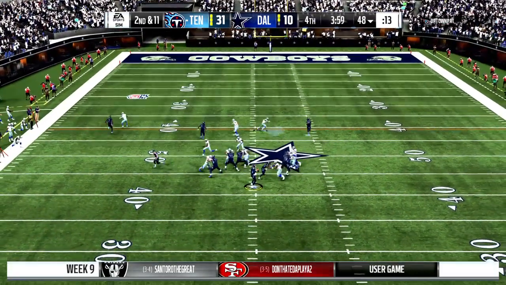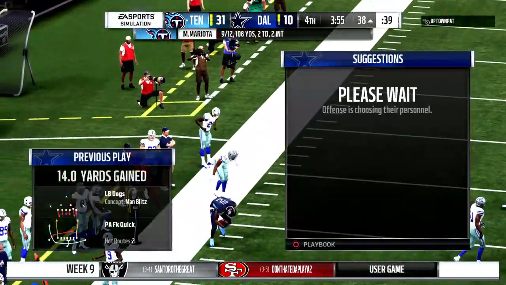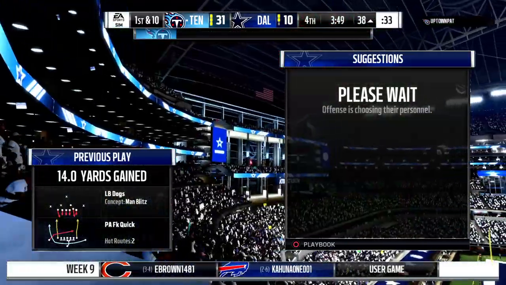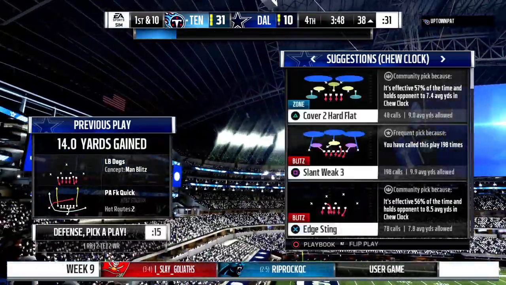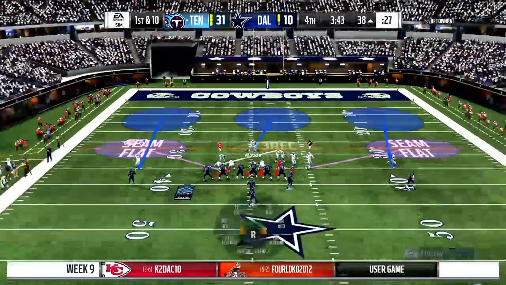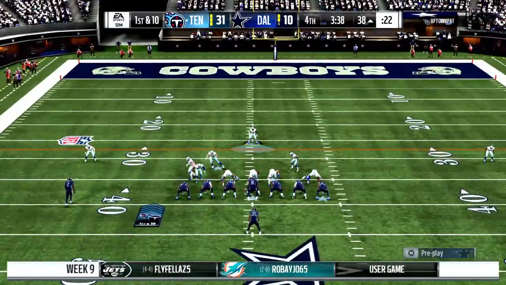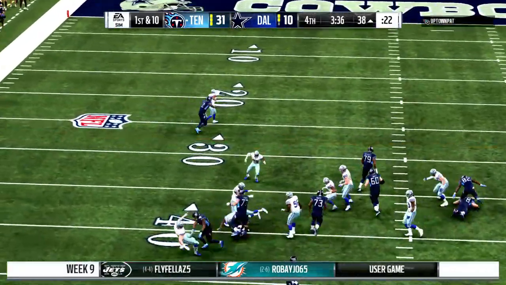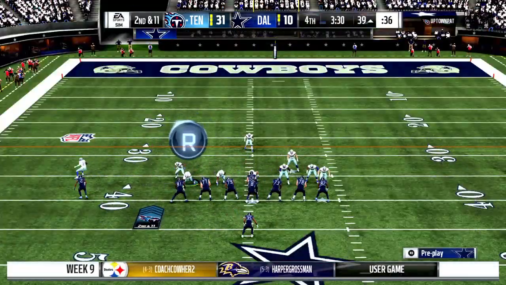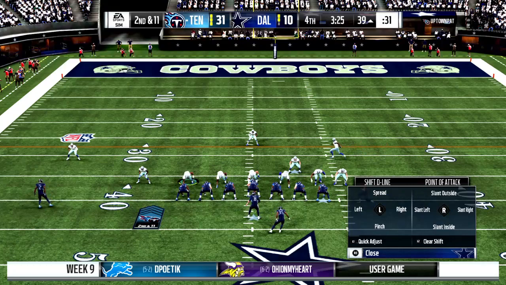Here's Mariota. He finds Corey Davis. And they'll get him down as he's inside the 40. The Titans get 14 yards there and move the chains as well. So here's a first and 10 at the 38. Smallwood gets the give running left. And the play goes nowhere. Losing yardage back near the 40 at the 39. It'll be a loss of a yard, and that'll bring up a second and 11.